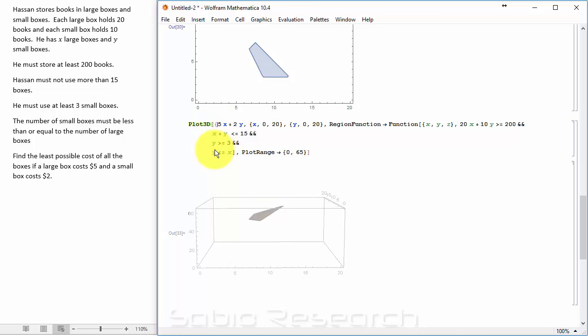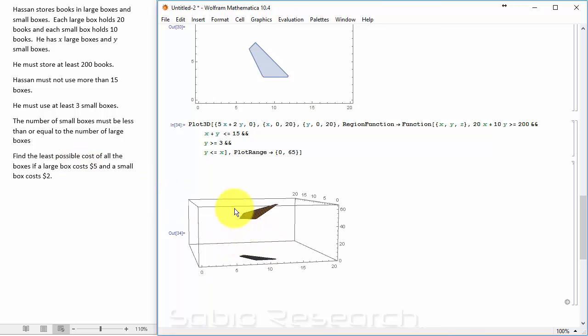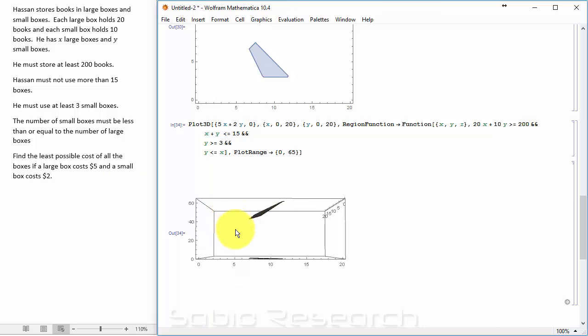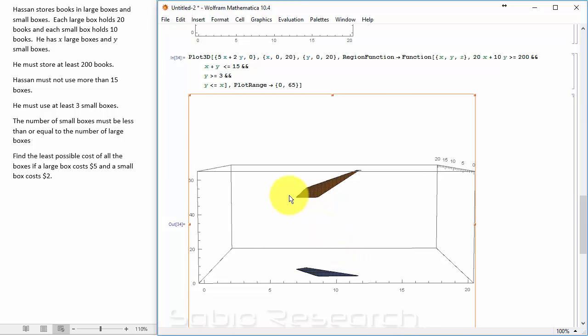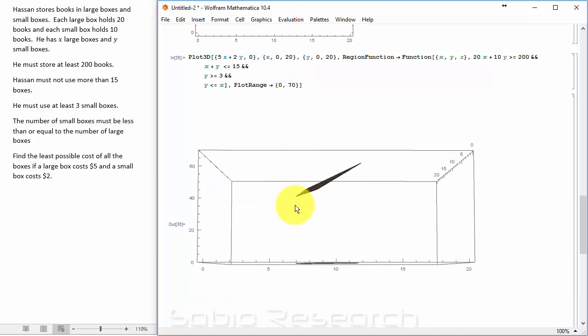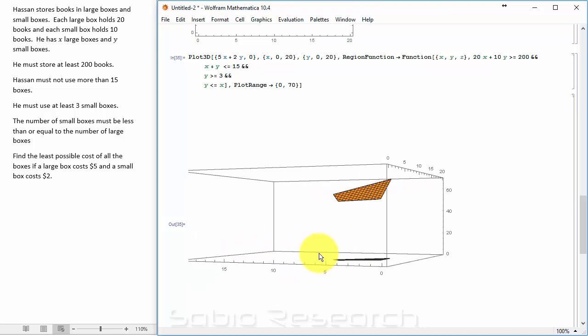So why don't I show both here? What used to be at the floor, that one. But if you put the cost for those, that's what you get up there. So what they're looking for is the cheapest one, so you're going to look for the lowest one. If I see here from this side, let's make it a little bigger, then you can see it's this part, and that's the highest one, right? I can make it a little higher so that nothing is chopped off. 70 here. There we go. So which one is the lowest? It's this one. No matter from where you see, it is the lowest one.